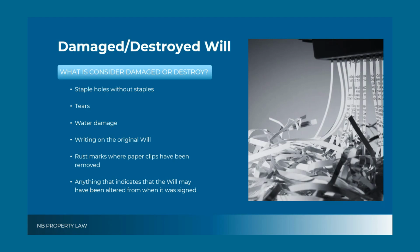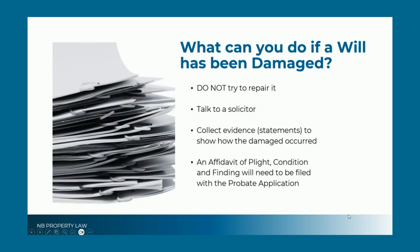And so any indentations, staple holes, things like that can mean that they're just going to be saying that the will's not valid, or it's going to be more costly for litigation to see and prove that it was actually a valid and legally binding will. So it's important with our wills, once it is finalised and fully signed and witnessed, that we don't try and repair it. If we've ripped it, there's no point putting sticky tape on it or anything like that. If we decide we want to change something, there's no point handwriting that change on the will. You need to get in contact with your solicitor at that point to get a new will drafted up so that it is intact and it is seen as valid by the courts.